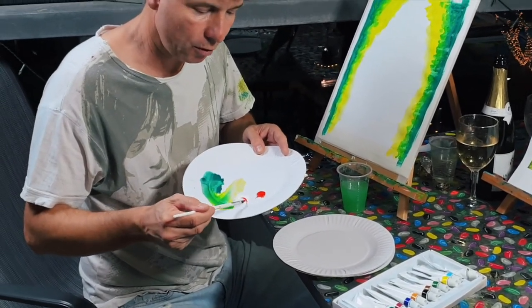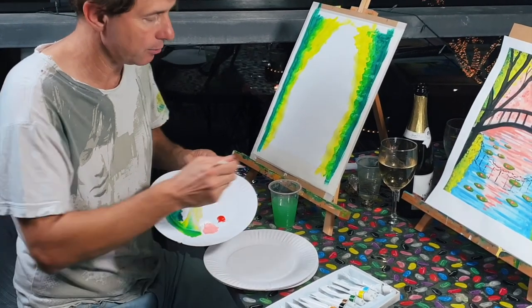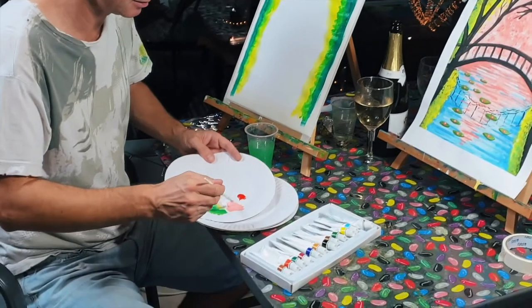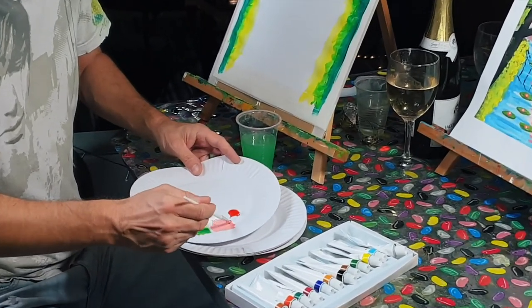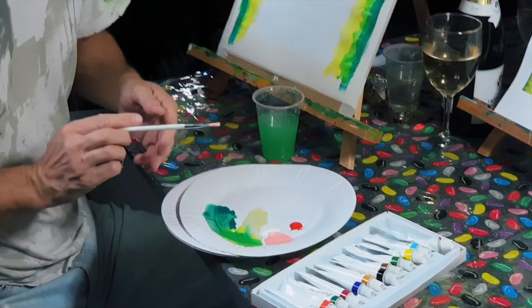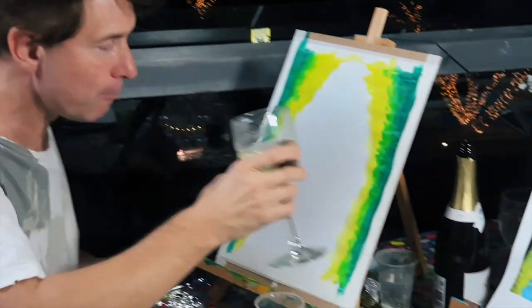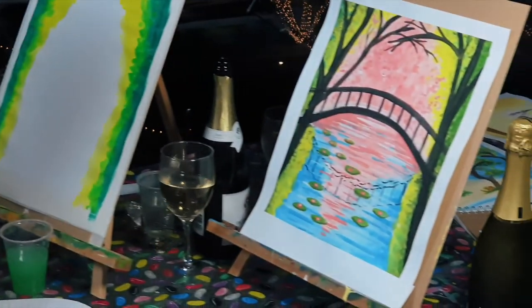Okay, so we're going to be moving on to the pink. To do the pink, we're going to make the colour up with a little bit of red mixed with some white. You don't need a lot of red, just a little bit of red with white, mixed with a little bit of water. Cheers for the change of colour to the pink!